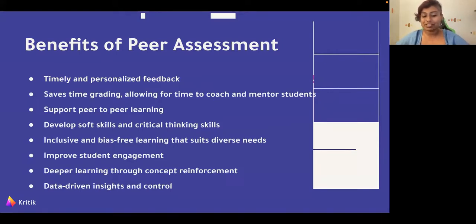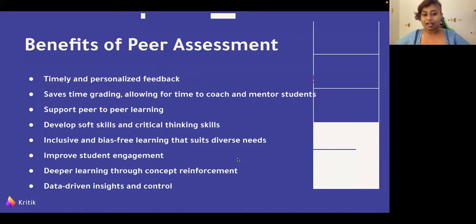Of course, when you teach large classes, giving feedback on time is something that may not be possible unless you have enough TA support. But a lot of instructors do appreciate that the turnaround time on the personalized feedback is much quicker. And I'll show you some numbers after this slide. But that's something that they've spoken about. You've spoken about the peer-to-peer learning, how students really like to see each other's work to learn from it, and then of course build from that, and then make the next submission progressively better.